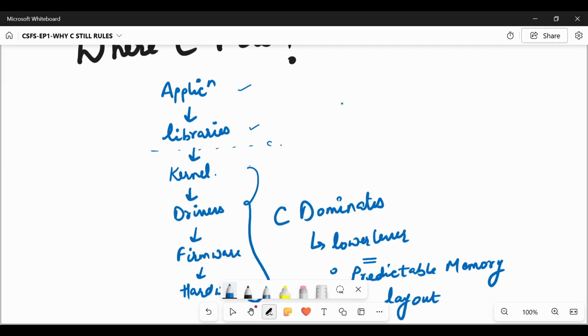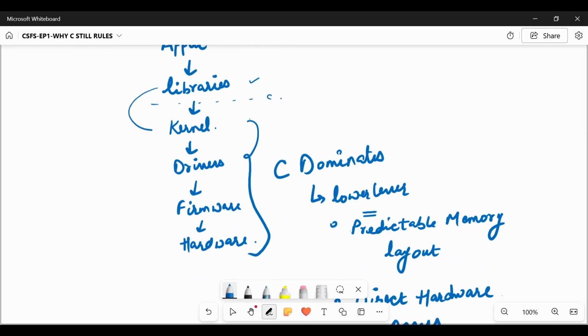When the user is asking the operating system to do their task, we can say that the operating system is executing on behalf of a process, so it is in process context mode. So the library eventually enters the kernel using system calls. So this is C, this is C. The kernel will eventually call the device drivers. Like when we have to print one statement, we are calling the terminal driver. Every driver is eventually in hardware, so firmware will call the hardware. We are reaching the registers level.